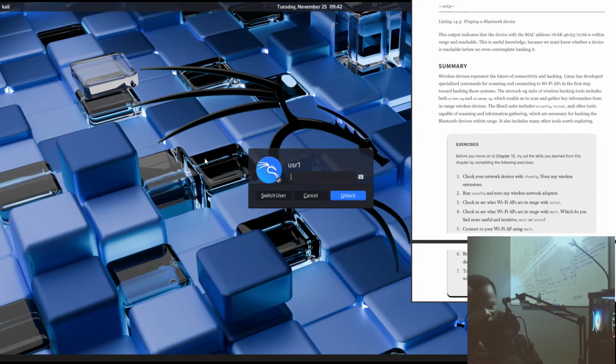All right, guys. So that would be it for today. That will be it for chapter 14. Before we move to chapter 15, they want us to do these exercises, but as you see, we cannot do any of them because we don't have a Wi-Fi tool or NIC, sorry, wireless interfaces on our motherboard, on our device.